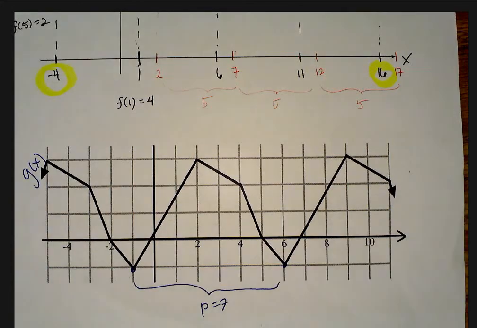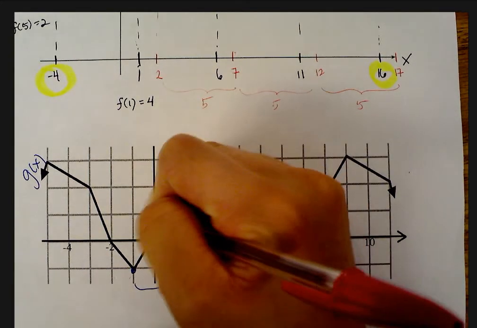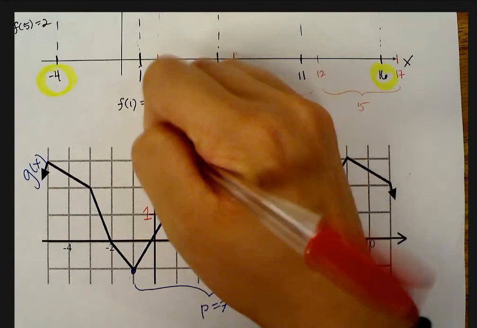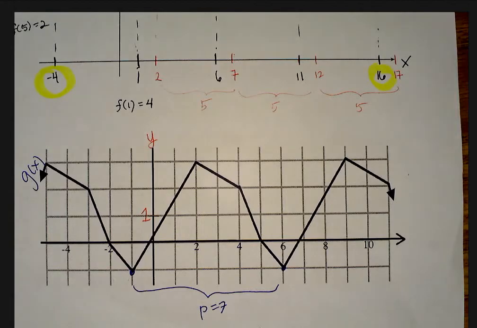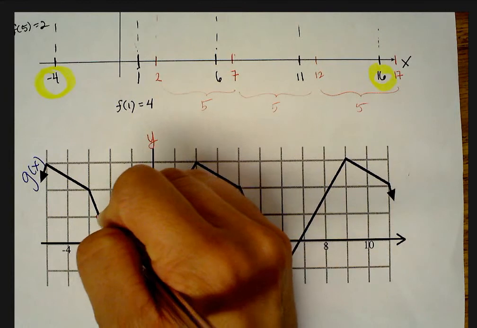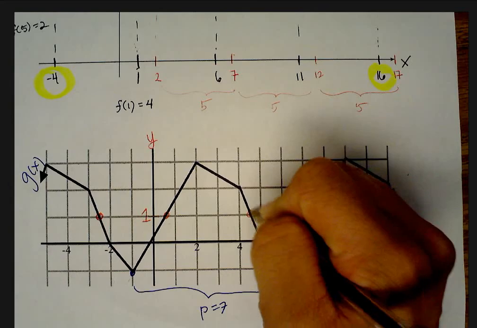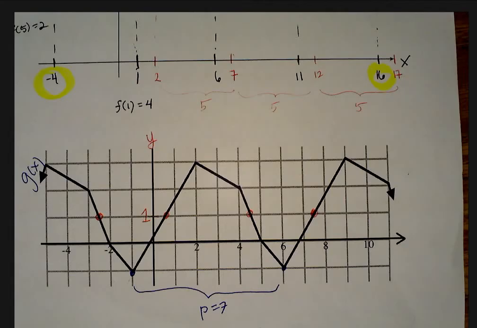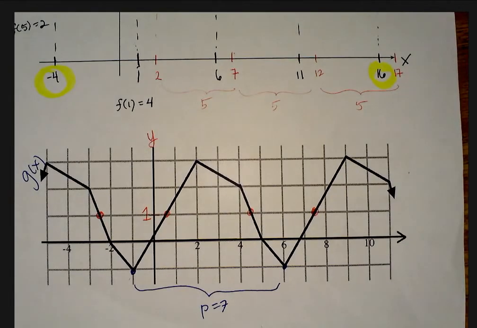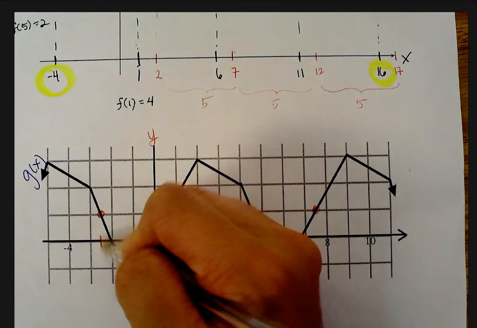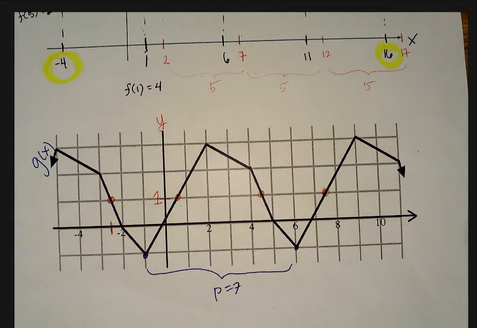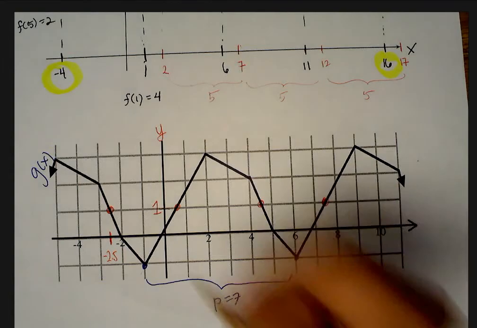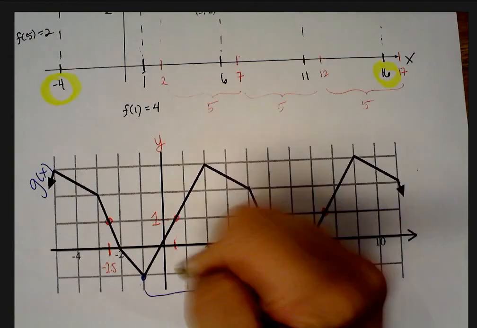All right. Second, name 6 values where f of x equals 1. Where does y equal 1? Well, let's go to y equals 1. Right here is where y equals 1. Right? This is the y, Antonio. And can you show me where y equals 1? Y equals 1 right here, ¿que no? Aquí también, aquí, y aquí. All right. Aquí, what is the x value here? Negative 2.5. Y aquí, ¿dónde estamos aquí? 0.5. Aquí, ¿dónde estamos?